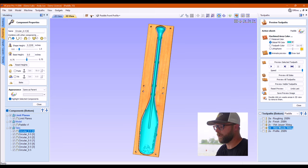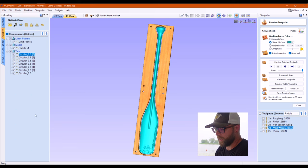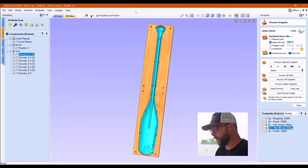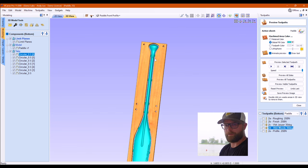I talked about the tabs earlier, but what I didn't talk about was that I changed their combine mode. Usually it's merge. I changed them to add. There's people out there who know the software inside and out better than me. So what I found, if everybody remembers the guitar video, if you've watched it, if you haven't, check it out, there's the link over there. Ha, got it in the right spot.